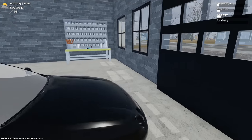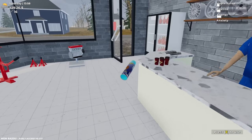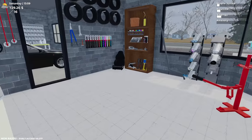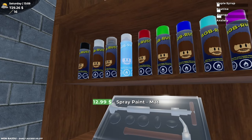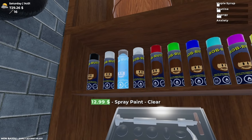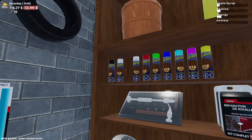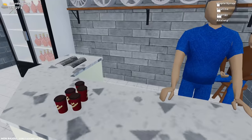And I think we're going to need some clear coat because we never did clear coat the last time. I'm not sure how to clear coat in this game, but we're going to... What is this now? Matte. Clear. White. Let's get clear. Ooh, belle belle, sir. Okay, we only got one, so we're going to make it work. Thanks, guys. I appreciate it.